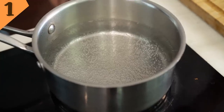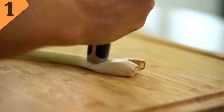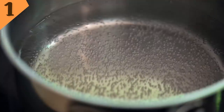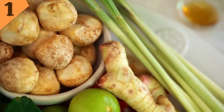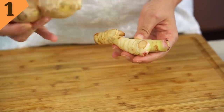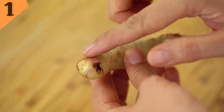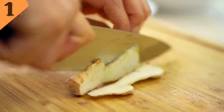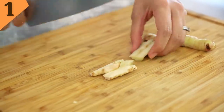Now for our aromatics. The thing that I love about this soup is it's pure magic — you're literally turning water into something that tastes amazing. Just bruise the lemongrass with the bottom of your knife and then cut it into batons; that goes into our water on a low heat. The other crucial ingredient is galangal — you're going to need a special trip to your Asian grocer for this one. Galangal has a little bit of a pink tinge to the edges. Ginger is a lot browner in color, and galangal has a much more pinewood citrus kind of aroma and flavor, so you really can't substitute ginger for this. The great news is that it freezes really easily, so if you get a hold of some, put it in your freezer.